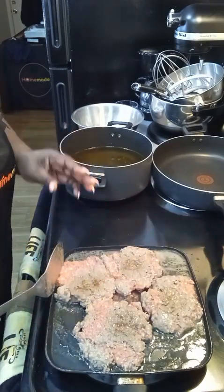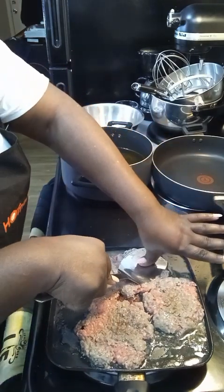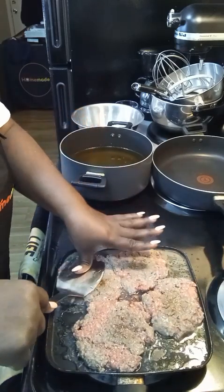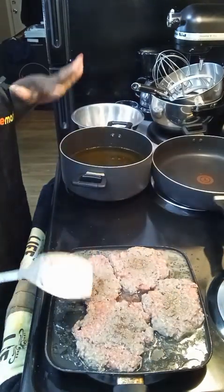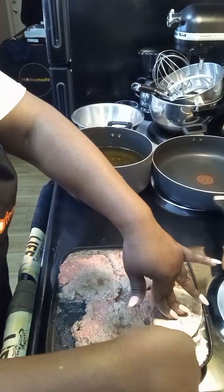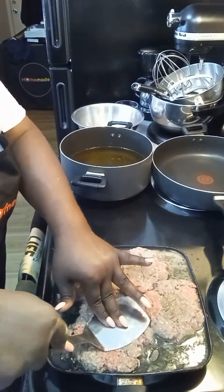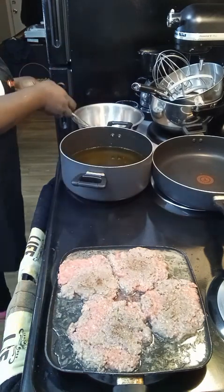And the reason that I like to use the bowl method in the beginning is because it helps keep your patties soft enough where they don't cook so fast. So we're going to let those cook just like this. And just make sure you smash them as far as you can. And we're going to let those cook.